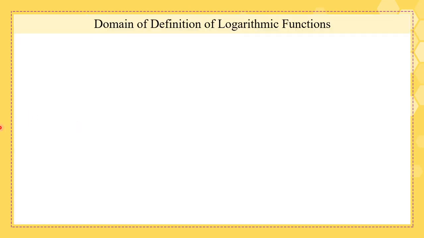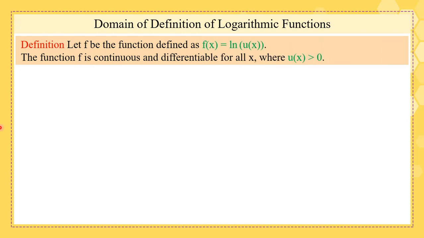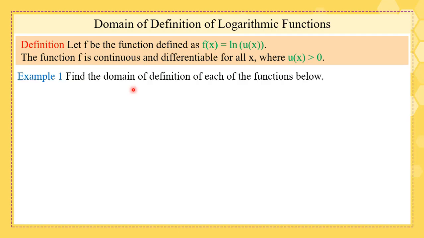Let's begin with the domain of definition of a logarithmic function. Let f be a function defined as f of x equals ln u of x. The function f is continuous and differentiable for all x where u of x is greater than 0. Find the domain of definition of each of the functions below.